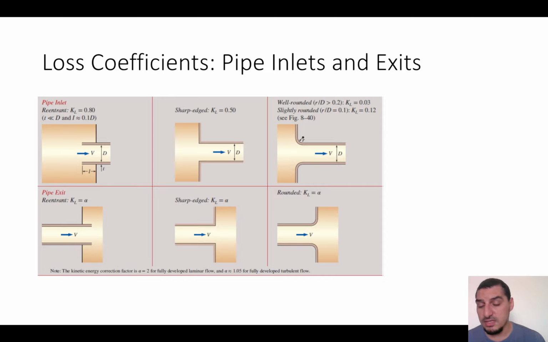This is the pipe inlet, something that we discussed in detail at the beginning of this chapter when we were discussing the entrance region and the fully developed flow, and how the flow develops from a flow with regular velocity over the whole diameter gradually into the fully developed flow. We showed that this leads to high pressure losses, higher than the pressure losses in the pipe itself. This is one cause, and there is another cause that we will discuss shortly.